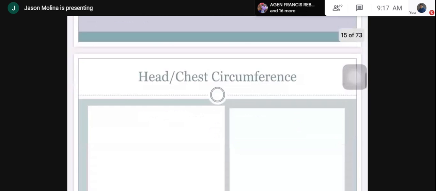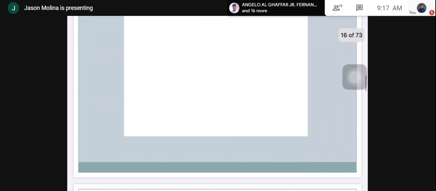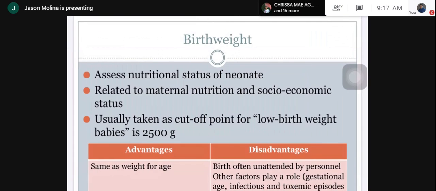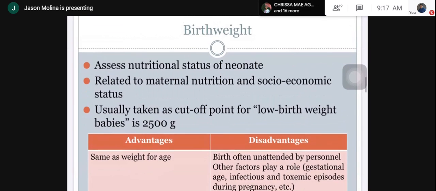Okay. Ang birth weight naman, this assesses the nutritional status of the neonate or newborn, mga bagong panganak. This is related to maternal nutrition and socioeconomic status. Usually the cut-off point for low birth weight babies is 2,500 grams.